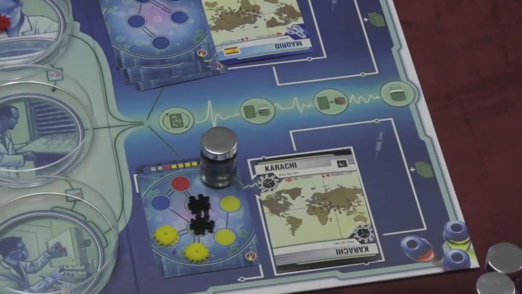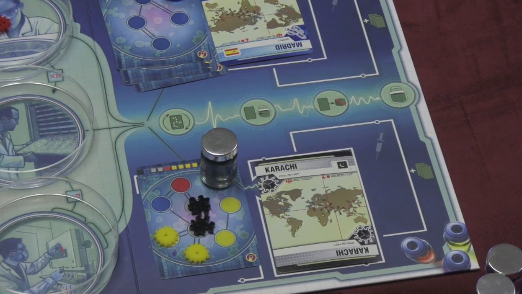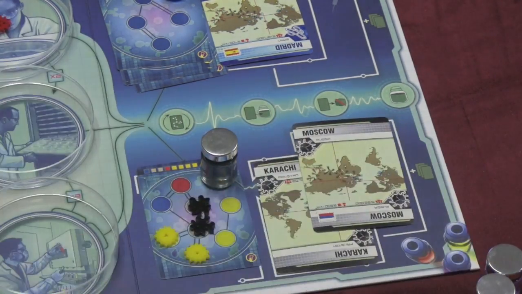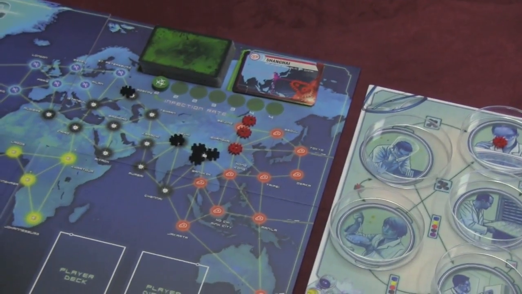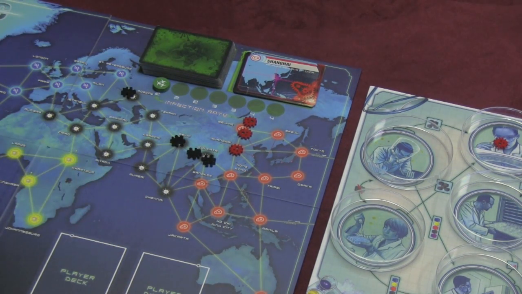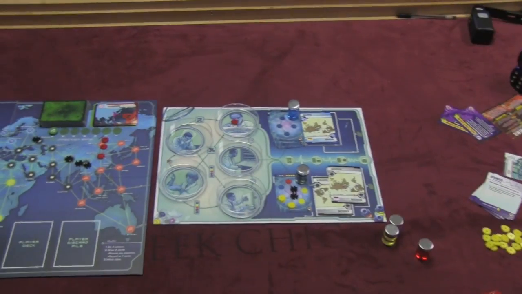But before you cure the disease, you must field test the disease. So let's say, for example, this is a black disease here. So I play a Moscow card, and I field test the disease, and then I can take a black cube off anywhere on the board. So of course I'm going to take it off here from Calcutta, because they're about to go over. And that's a way you're basically just field treating the disease.